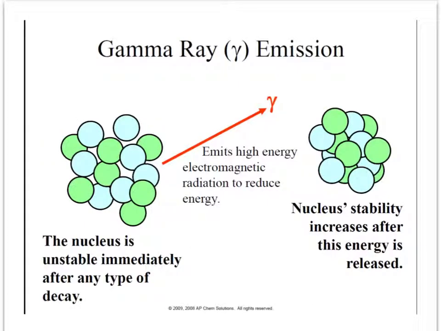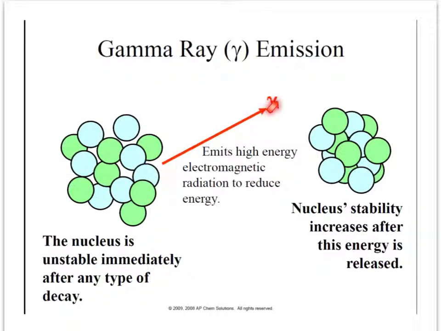Alright, so the last type of emission, this is strictly an emission, so this is something an atom loses, not to gain particle stability, but instead to gain energy stability. So when a nucleus undergoes decay, so it loses an alpha particle, loses a beta particle, absorbs an electron, it's still not going to be stable, and that's because the particles themselves still have a lot of energy, and that energy causes them to bounce around. We can think of the particles as waves, and so those waves are flying around, and they're still moving, so they're still not quite stable.